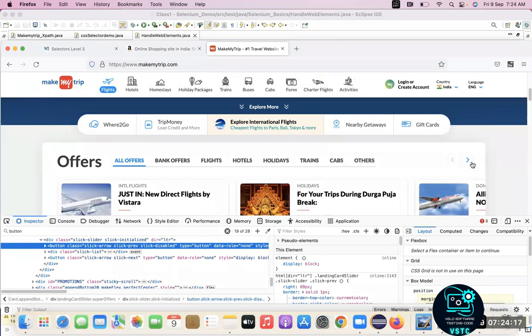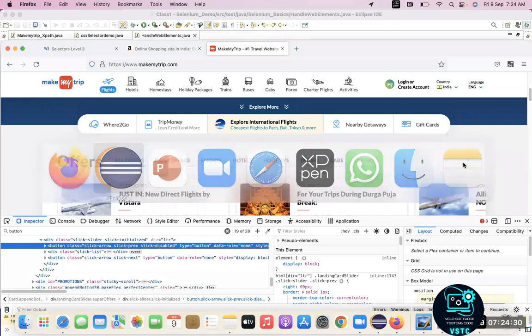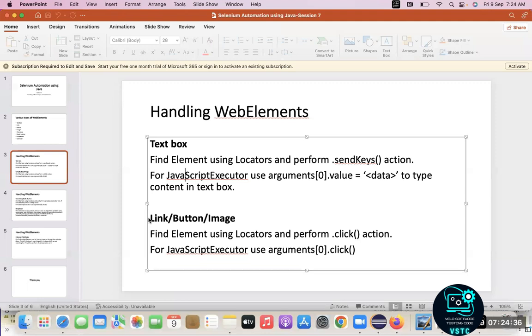If you want to perform any action on these elements, first locate that element. For a button, whenever you see a button, what is the action that we do? Just click on it. So first identify that element, identify the button. In order to handle web elements like a link, button, or image, first locate that particular web element using the locators, and then perform the click operation. Click only we do, right, whenever we find a link, a button, or an image. So if you want to perform a click operation, first locate it and then perform the click operation.